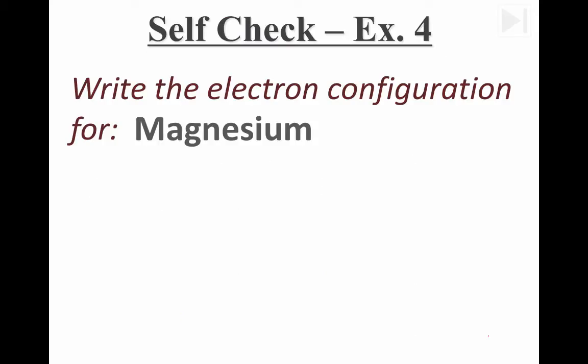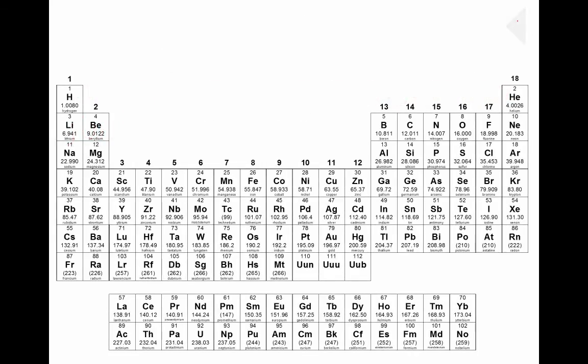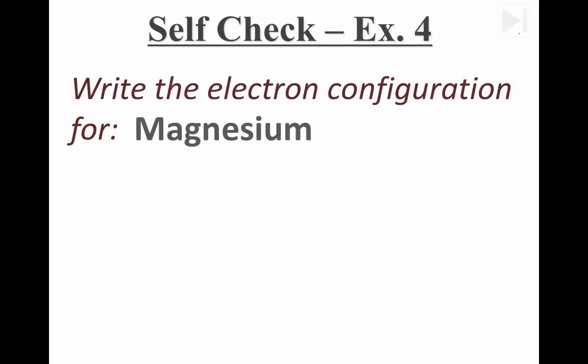Let's try an electron configuration now for magnesium. When you do the electron configuration for magnesium, first you want to identify how many electrons there are. This is element number 12, which means it has 12 protons and 12 electrons. I'm going to write this down, magnesium, which has 12 protons and electrons. And this time, instead of drawing boxes and filling in arrows, I'm going to simply write 1s2, 2s2, 2p6.